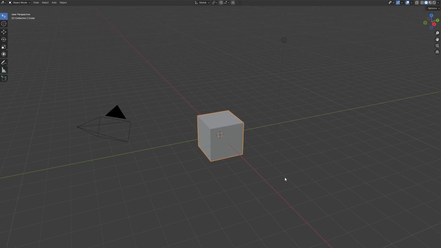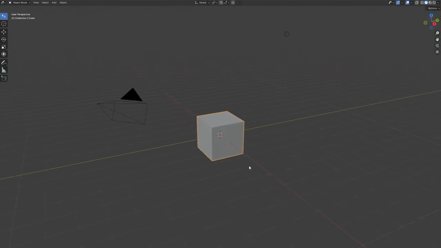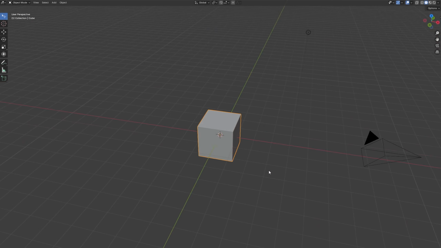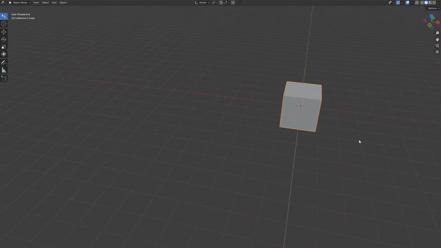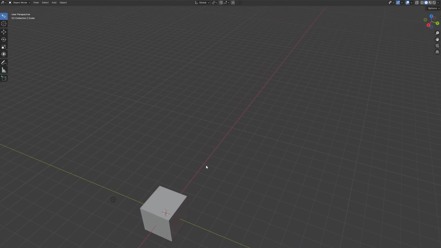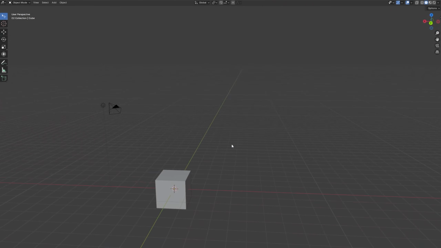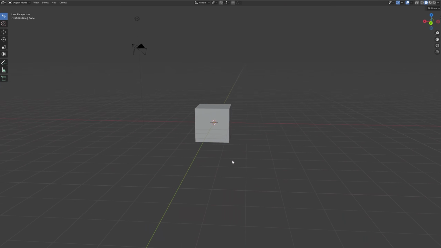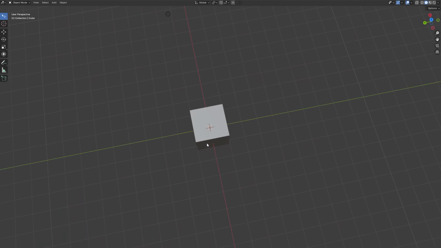And to actually move your camera around, you need to use your middle mouse button. If you hold down your middle mouse button, you can rotate your camera around, which is pretty cool. If you want to pan the camera, you need to hold down Shift and then hold down your middle mouse button. You might notice that the point at which the camera is pivoting around has changed. If you don't like that, you can hit Alt and then click with your middle mouse button, and that allows you to change the focus point for your camera, like this cube we've got in the middle of the scene here.